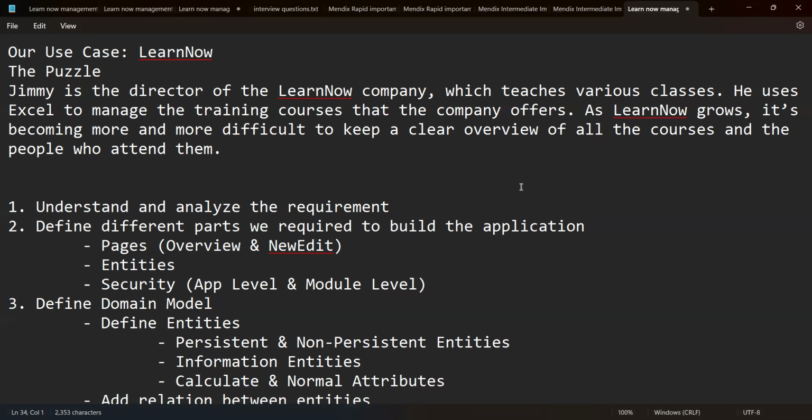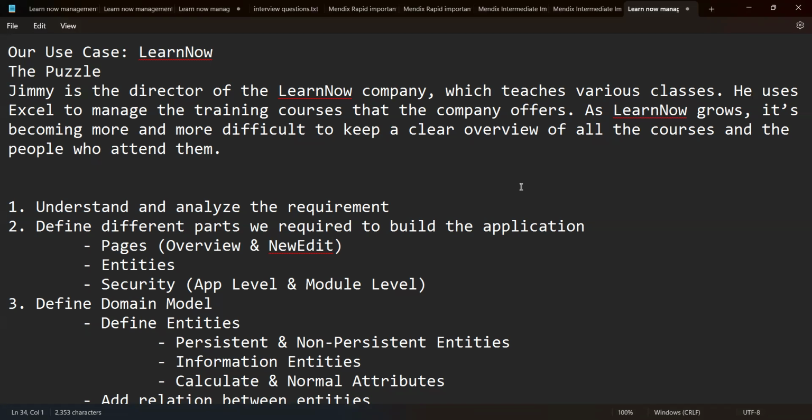The issue here is that the same student will register for different courses in different branches. So they need to track in which branch the student opted for the course, and when the course started and when it ended. They need to maintain these things using Excel. But the issue becomes, whenever students opt for courses in different branches, if it is Excel, someone can easily modify the data and it is difficult to track. So the tracking is a problem here.